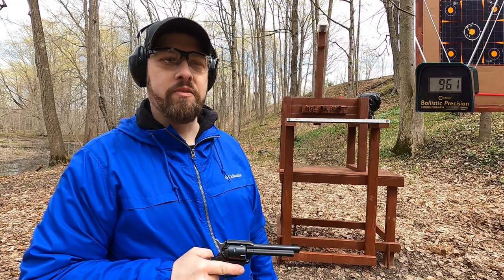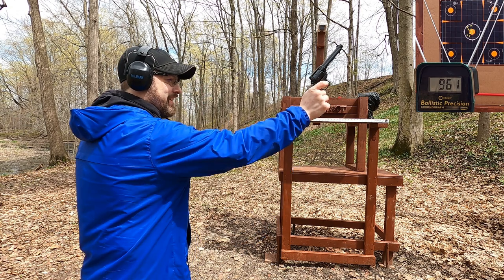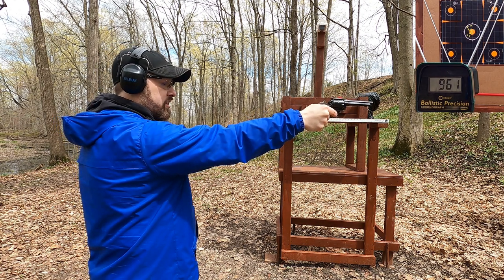Let's try the 22 long rifle. All right, 22 long rifle. We should see a gain, hopefully. But it is a 40 grain bullet. So even if we have the same velocity, there's a gain in power because we're 11 grains heavier.